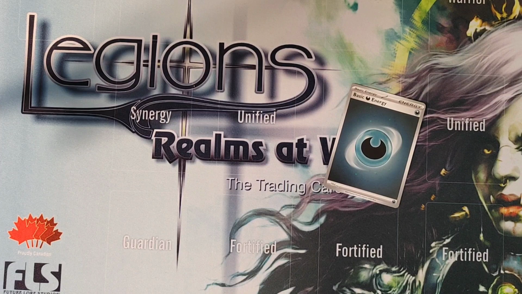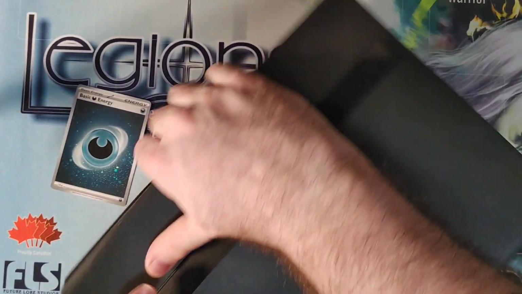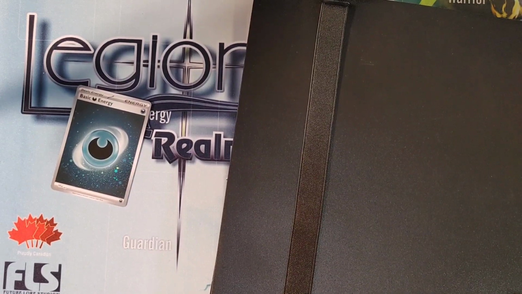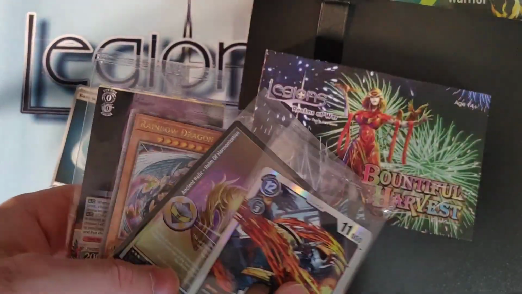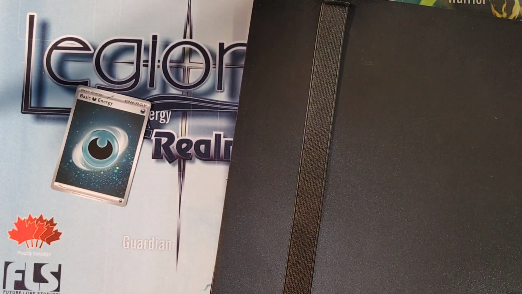Actually, can I get stuff like that graded? I don't think so, because it seems like an odd thing to get graded. If anyone knows, leave a comment, because that'd be really cool. I'd be a bit worried about something happening to the pack. It's just a cellophane thing, like these. It's like a cellophane thing full of energy. So I'm not sure how they'd even go about grading that.